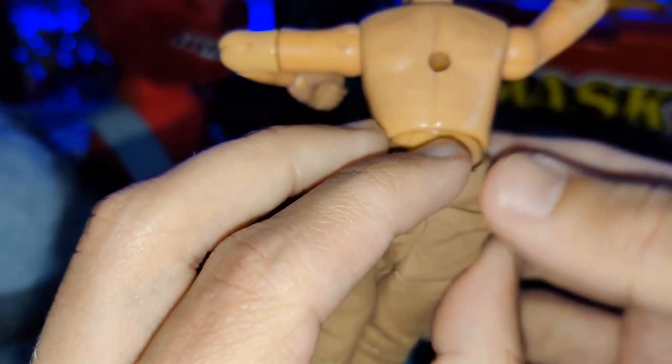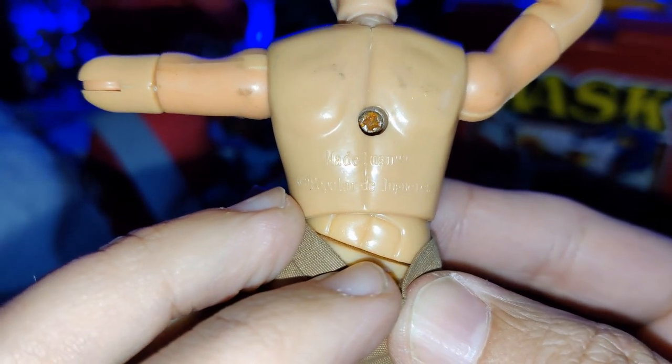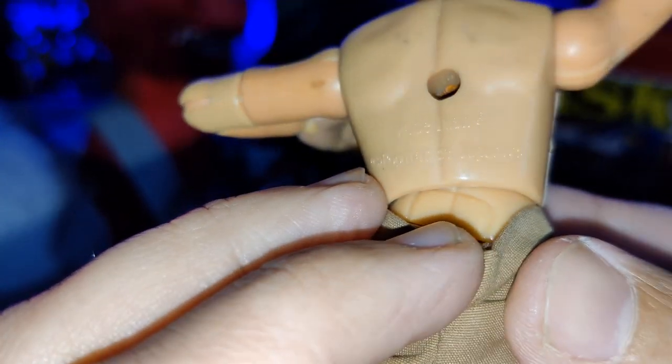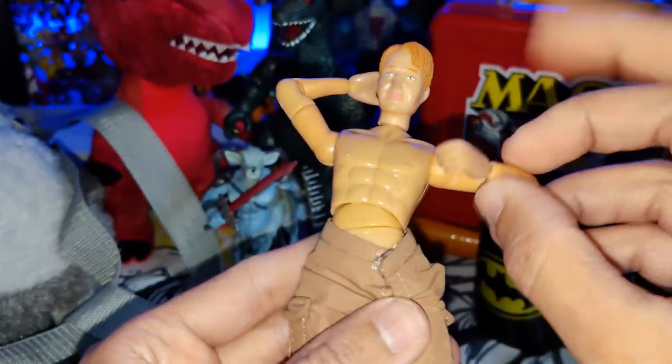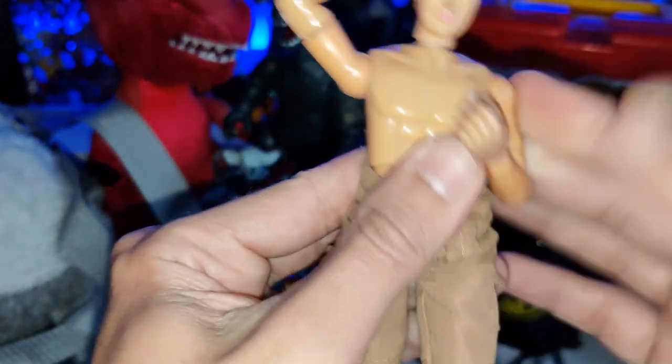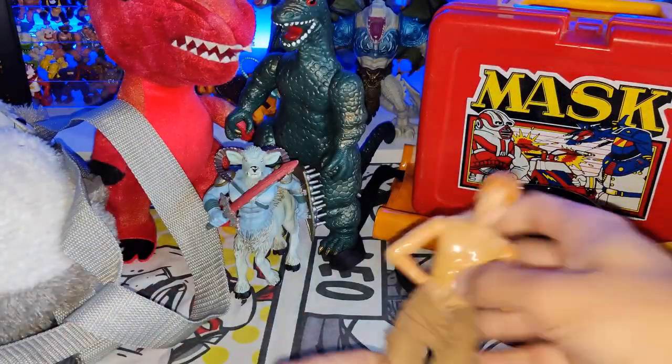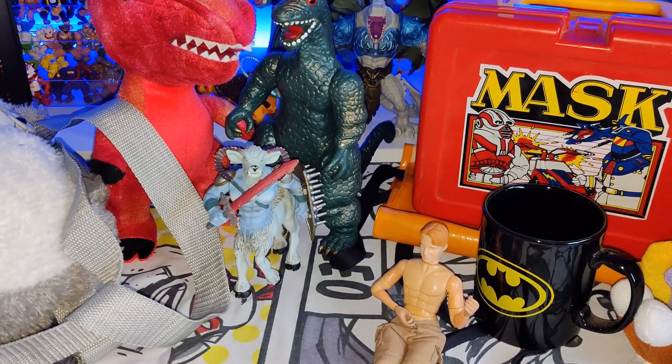This random guy — I'm not entirely sure where he's from. It's got some detail on the back, says 'Made in' something — I couldn't quite make it out. If anybody has any information on where this is from, please let me know. He just seemed like he could be old so I decided to pick him up. He's only got some trousers on though, so a bit of a shame.